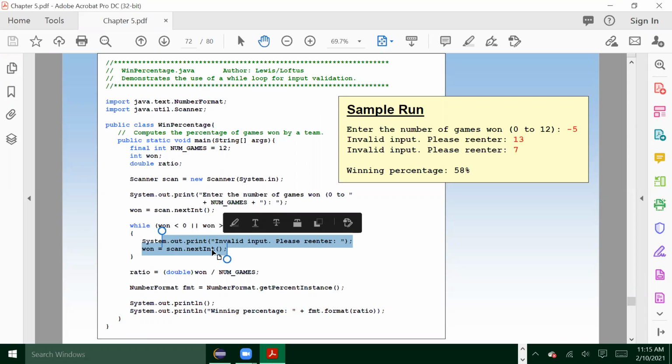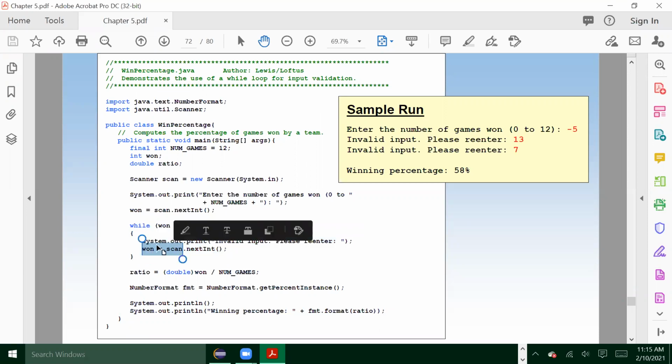That's the update. You can increment it, you can decrement it, you can multiply, you can also refresh it by getting a new value from the user. And no matter what, you need to change it. Otherwise, if it's static, your condition will never change. Then you are in an endless loop.